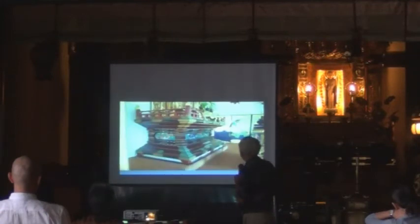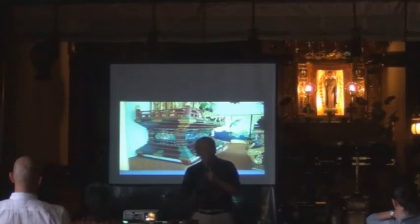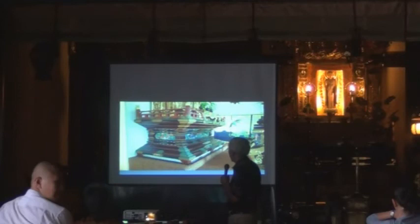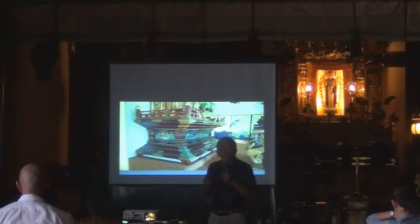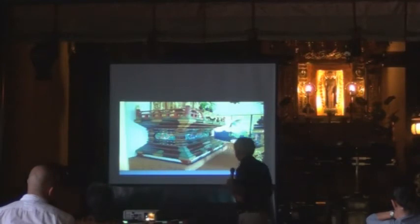And of course, the main image sits on the Shumidan, and Shumi refers to Mount Sumeru. And Mount Sumeru is the mountain that is in the center of the Buddhist universe, the Buddhist cosmology. And the scriptures, the sutras, describe Mount Sumeru as being wide at the top, wide at the bottom, but pushed together, skinny in the center. And this is why the Shumidan looks like this, because the sutras describe Mount Sumeru as looking kind of like what we would call an hourglass, wide on top and the bottom, and then pinched, squished together in the center. And then around the Shumidan, there's all kinds of decorations.